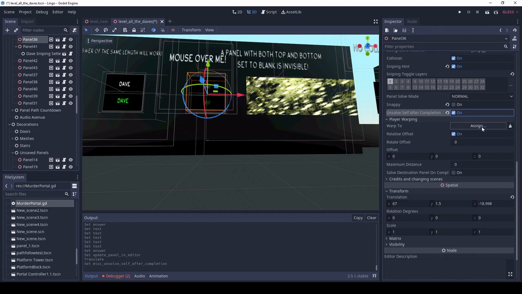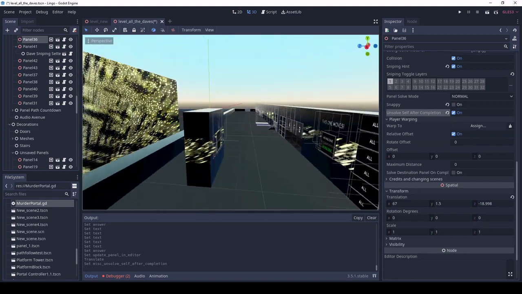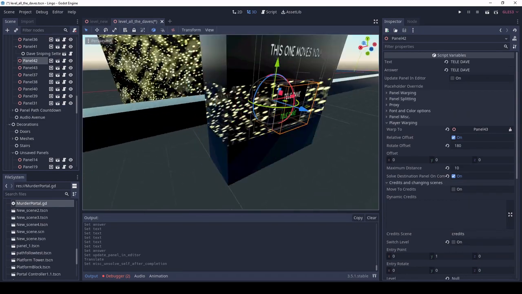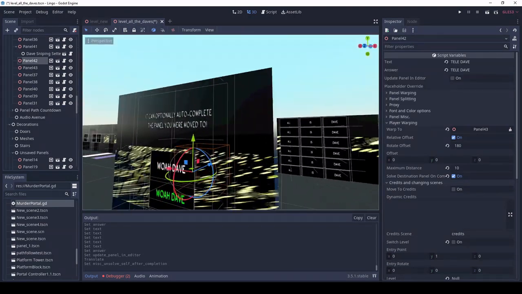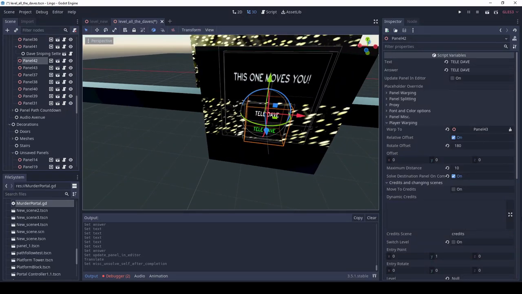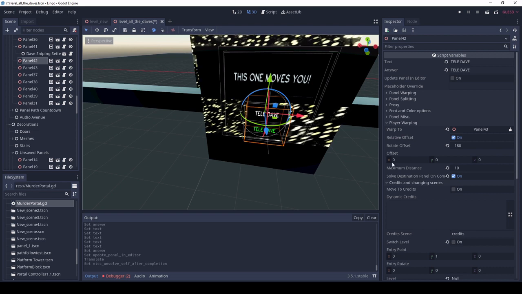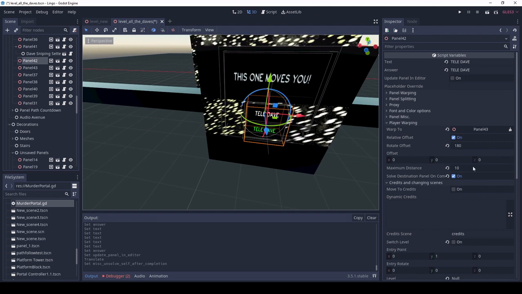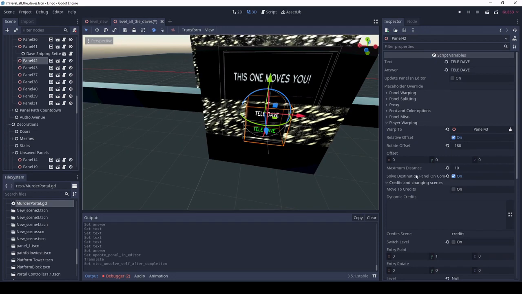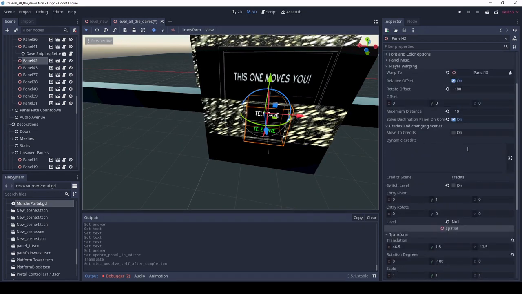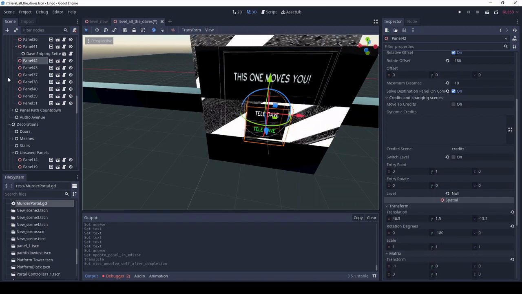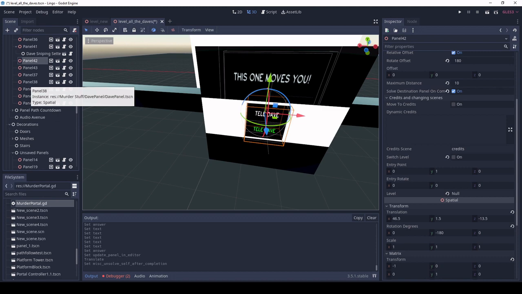Player warping. So you can select a thing to warp to, and relative warp is on by default. So if I go over to this teledave, you can see its relative offset and that it's warping to panel 43. If you turn off relative offset here, then it'll simply move you to the coordinates of panel 43 with this offset added to it. It will actually add this offset either way. Maximum distance and rotate offset should be hopefully very intuitive, and solve destination panel on complete. And this is, of course, the normal credits and level switching menu that have been added on to DavePanel. So that is your brief introduction to DavePanel.